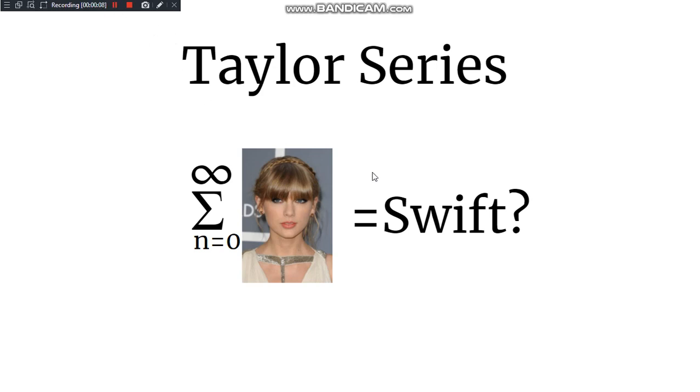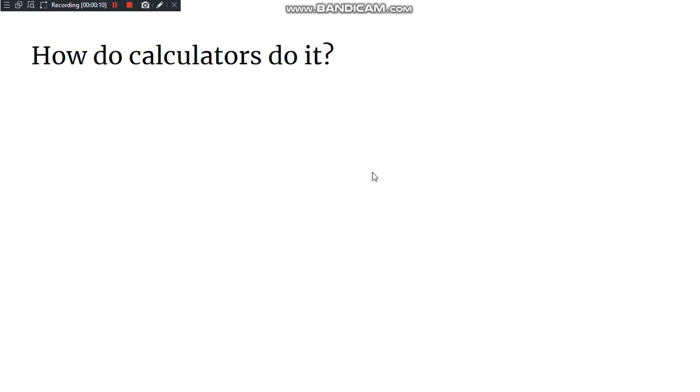Without further ado, let's just get right into it. So one thing that I've always wondered growing up is, how do calculators calculate? And I'm not talking about things like addition or multiplication or just basic things like that, but I'm talking about things like sine, cosine, log, or e to the x, or just really obscure values. Things that they never really gave us a nice formula for. And when I got to my calculus class, I was pretty amazed when I found out the answer.